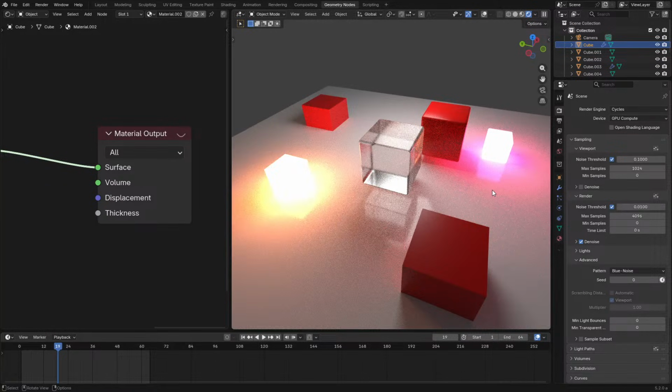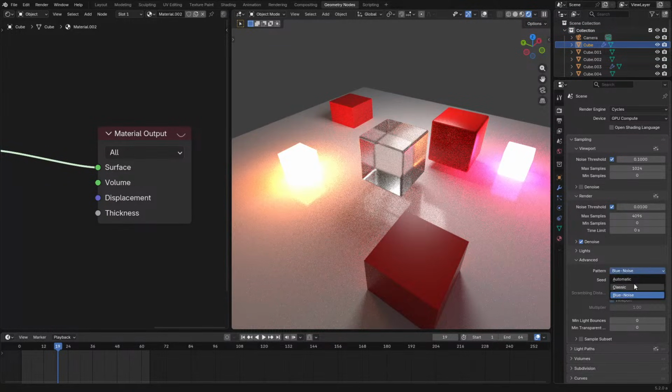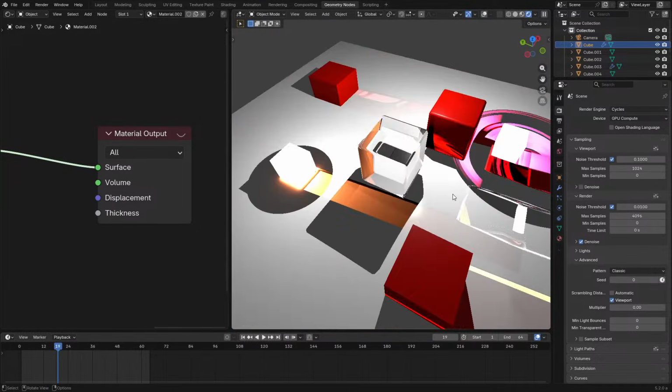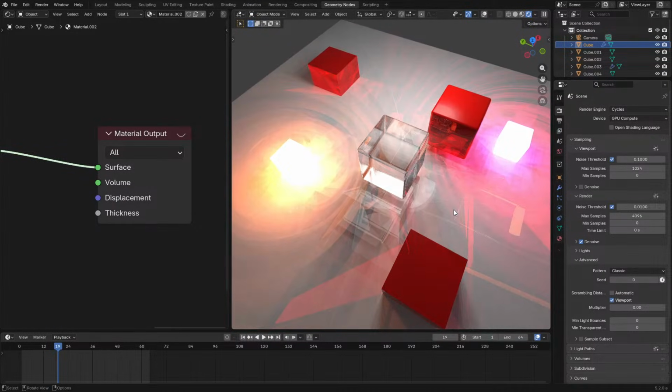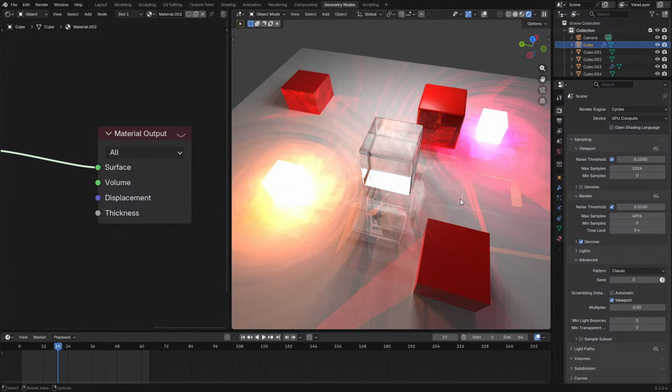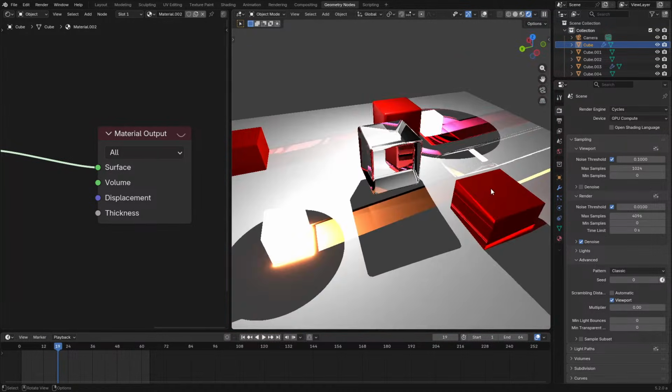Okay, so there we go. So we have that, that's the blue noise, this is a classic noise. So having these options is very nice. And then again, if you have classic on, we could just straight up disable all that. Though it does seem kind of slower, which is interesting. Is it actually slower? Huh. Or maybe that's... Wait a minute.